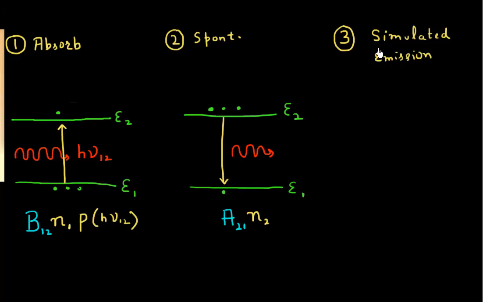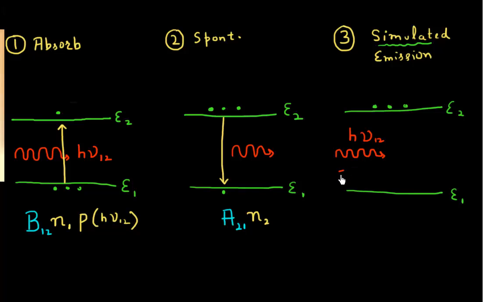And what simulated emission means is that, let's say again you have these two energy levels, E2 and E1, and now what you have is again electrons present in the state E2. And now what you're doing is you're subjecting this to an intense flux of photons, and all these photons have this particular frequency, or energy, which is essentially equivalent to the energy between these two states. So the energy of this photon, which is given by this h nu, should be equal to E2 minus E1.